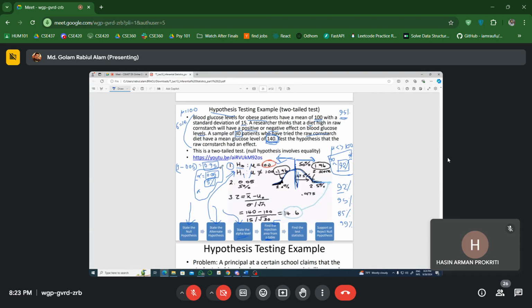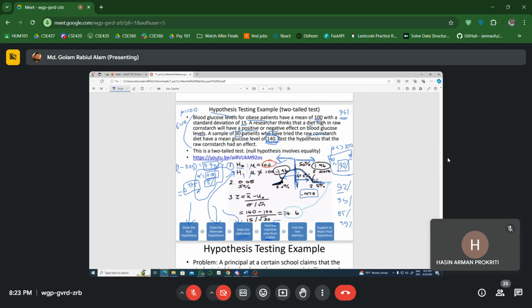So as the data is symmetric, we can divide this by 2. If we divide this by 2, then we will get 0.475. So here is 0.475. That means we will consider 47.5% of the data on the left side and 47.5% on the right side. Those are our valid region. If we get the data within those regions, that's valid.